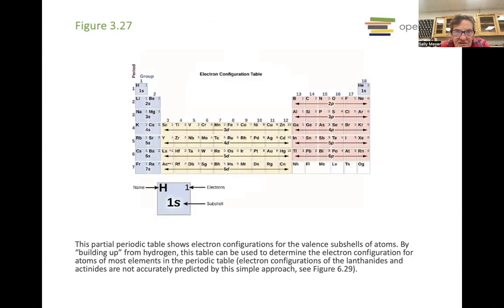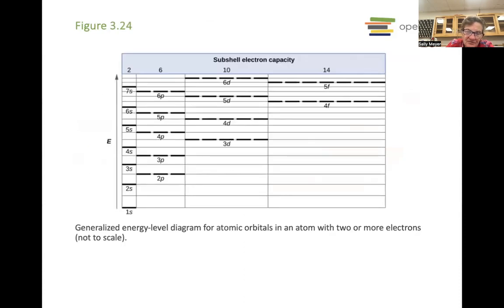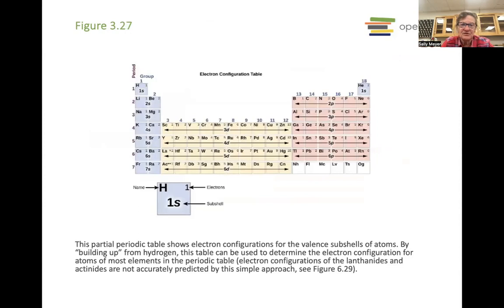This is just a picture of the periodic table, and it shows you what I meant when I said you can really figure this picture out from the periodic table, because the shape of the periodic table depends on that filling pattern. In the first two columns, electrons are always going into s orbitals: 1s, 2s, and a bigger s orbital as you go down the periodic table. Across the middle region, they're filling d orbitals. On the far right, they're filling p orbitals. And we'll see in a second that we have an extension at the bottom where they go into f orbitals.